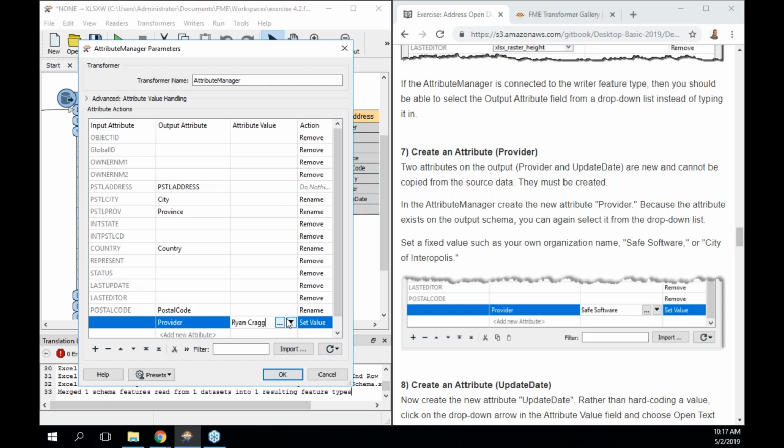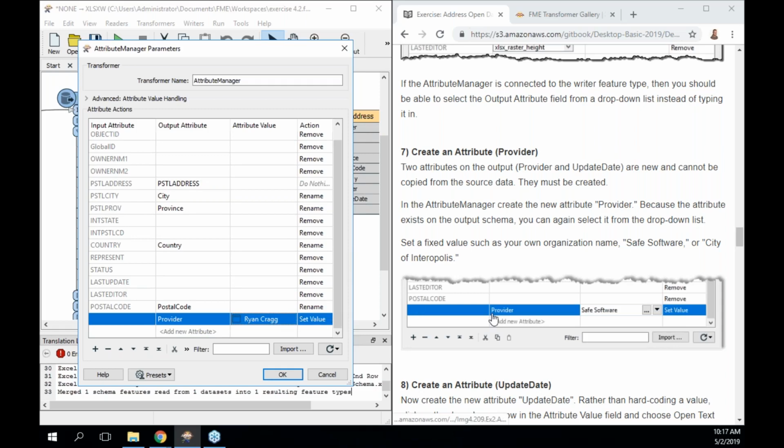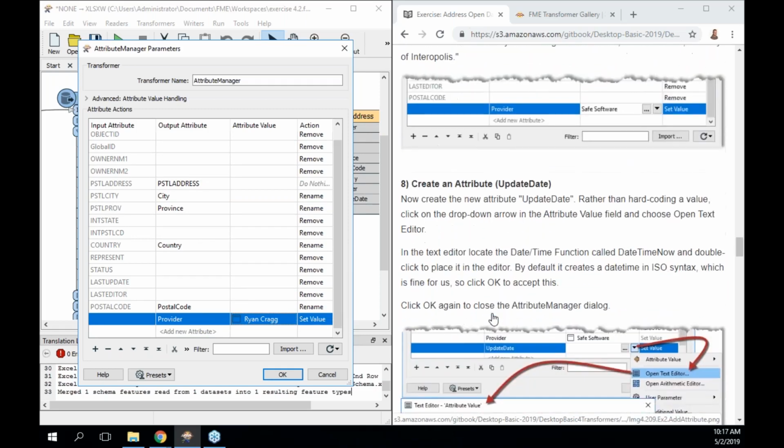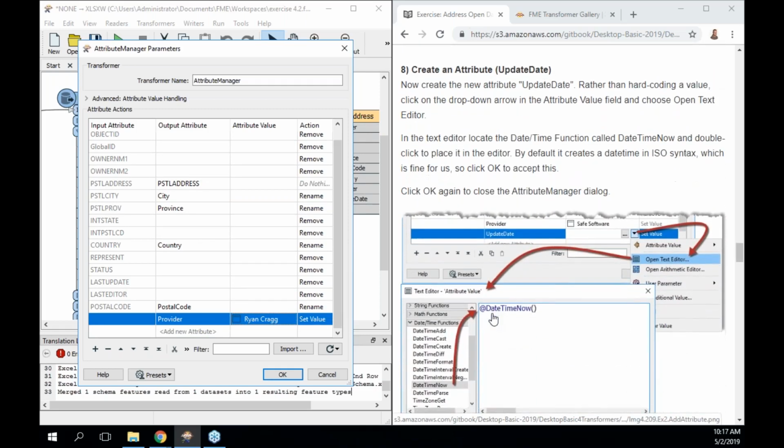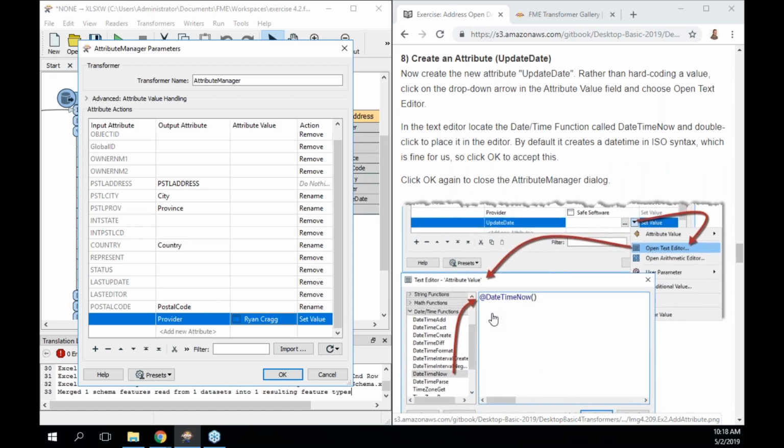So we're creating an attribute with a constant value. After you've added your provider and set it to a value, we'll go to step number 8.